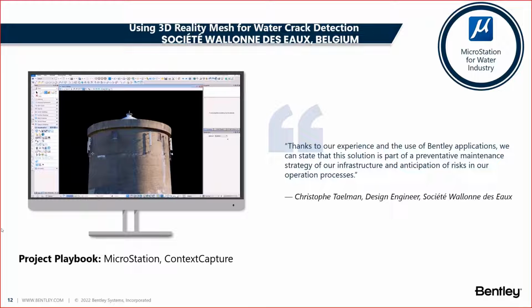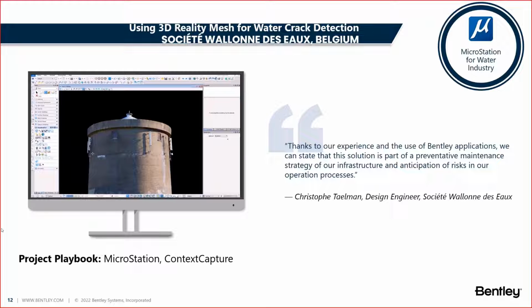In this case, previous surveys revealed damage, so they took ground photos to define the renovation works, but missed the most significant damage. To refine their methods and obtain a more insightful assessment of the water tower's condition, they needed to apply photogrammetry, machine learning, and 3D modeling technology. They selected ContextCapture Insights to process over 3,000 images and generate a digital twin of the tower to visualize the entire structure and assess the damage.